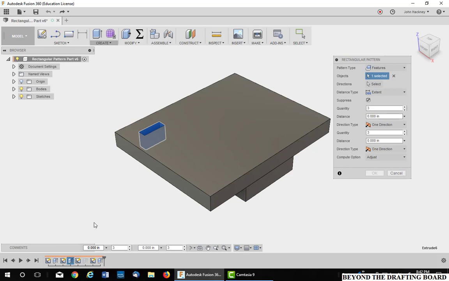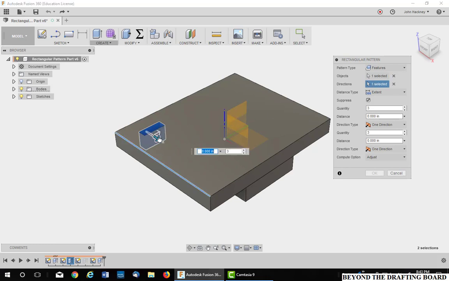If you don't have a timeline, you can use faces. My direction I want to do it is I want to start this way. I can drag again if I like, or I can enter the value. Now notice it starts at an extents. I'm going to leave it there and change this to 2 1/2. I'm going to then go the other direction. I can just enter the number if I want to go to 2. Maybe I'll go to 2 1/2. Now at this point, if I change to spacing, it will maintain that same distance and just divide it out.